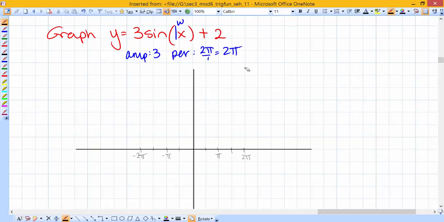All right, so I'm going to graph an amplitude of 3 and a period of 2 pi. So my start is at 0. I'm going to graph the normal first, then I'm going to graph the +2. My period is 2 pi, so I'm going to end by 2 pi. Halfway through on the other side of the circle, we're back at 0. Halfway through, we're up 3. Halfway down 3. So we cut the circle in half and then we cut the circle in half again. Here's our first cycle. I'm going to copy this on the other side.